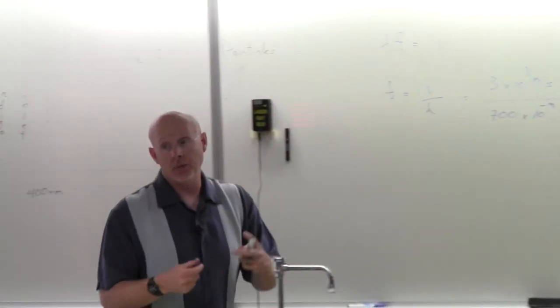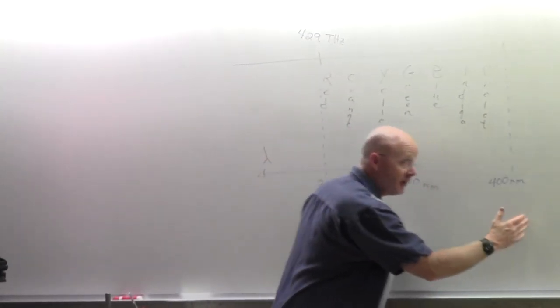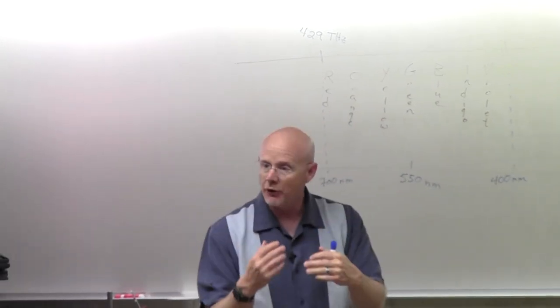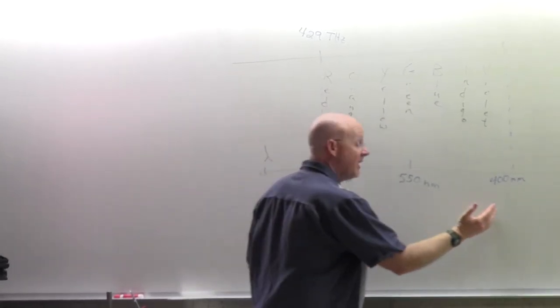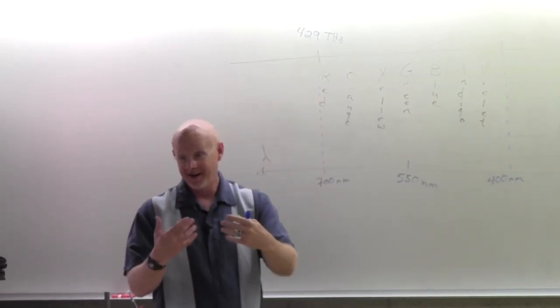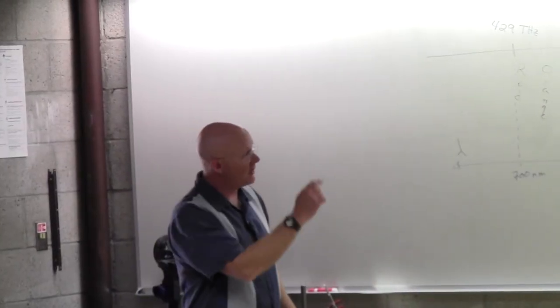And so my second point, and I'll go back to my first one. The first one being, see how the different frequencies or different wavelengths get registered in your eyes, those are different colors. And then these are the numbers. These wavelengths are very, very small, or their frequencies are very, very high. Okay? And we'll do the other side.